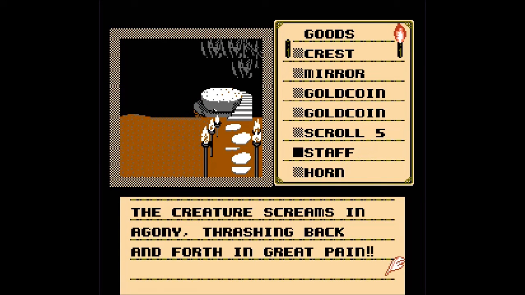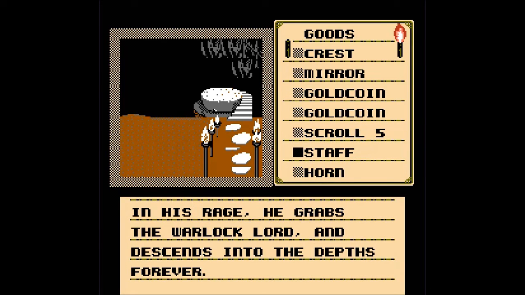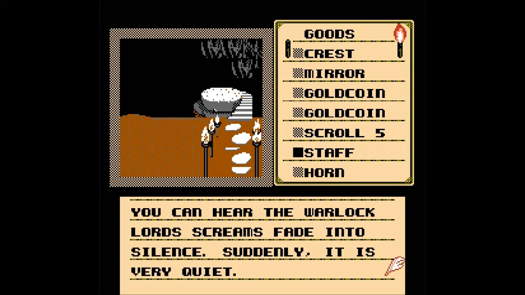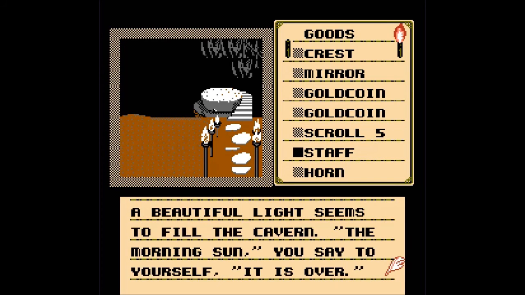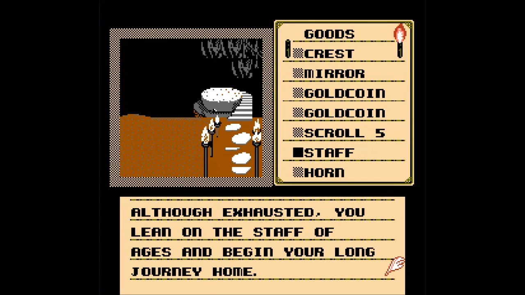The creature screams in agony, thrashing back and forth in great pain. In his rage, he grabs the Warlock Lord and descends into the depths forever. You can hear the Warlock Lord's screams fade into silence. Suddenly, it is very quiet. A beautiful light seems to fill the cavern. The morning sun, you say to yourself. It is over. Although exhausted, you lean on the Staff of Ages and begin your long journey home.